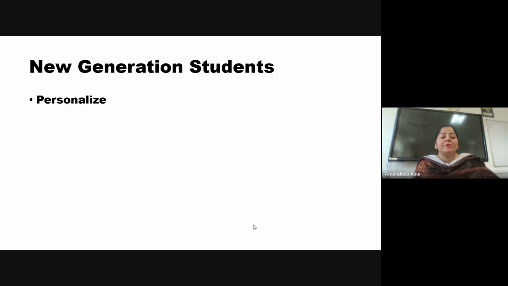They are creating resources that are personalized by nature. I have seen and observed many of the students at university level or in different institutions. When the teacher is writing something on a board, maybe a whiteboard or a blackboard, the students are not in the habit of writing. The students simply use their smartphones, take pictures of those boards, create a PDF and provide those PDFs not only to the students available in the class, but also to the students who were not able to attend class on a specific day. So when the teacher is delivering information in a class, maybe by using the various resources available, the students are able to create their own personalized resources.